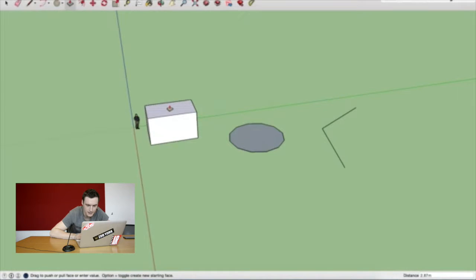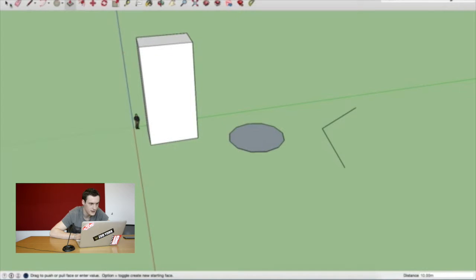And we can see again at the bottom right, our distance from where we started is at 4 meters right now, but I want the height of this rectangular prism to be 10 meters, so I'm just going to stop dragging it and type in 10 and click return. And I now have a rectangular prism of height 10 meters.